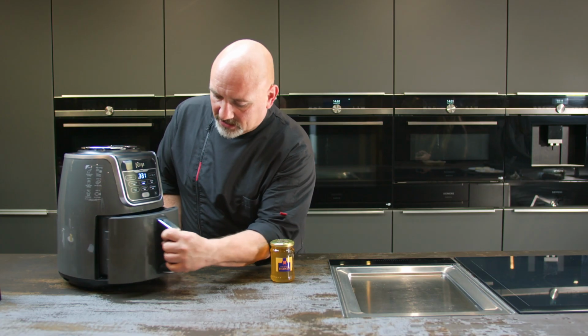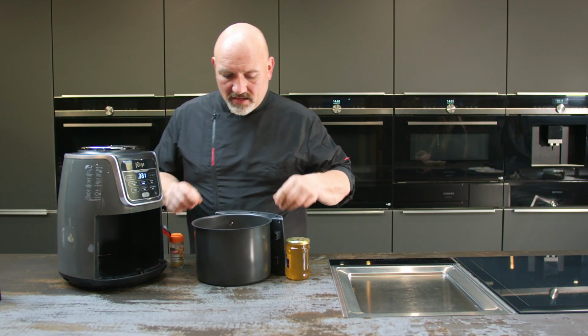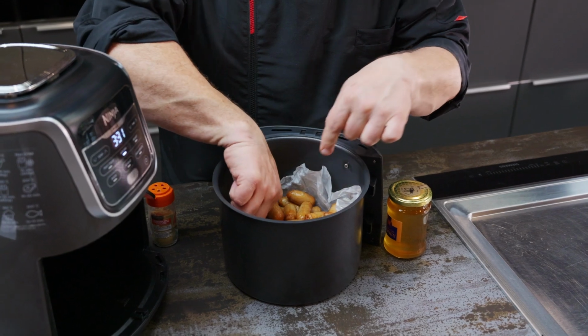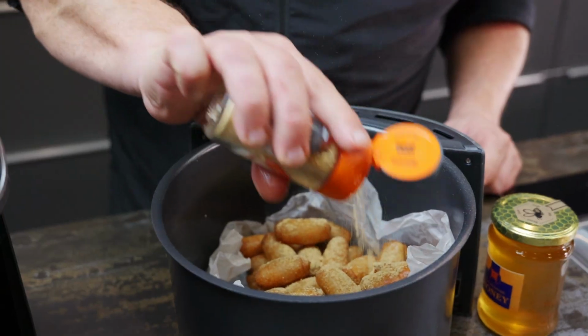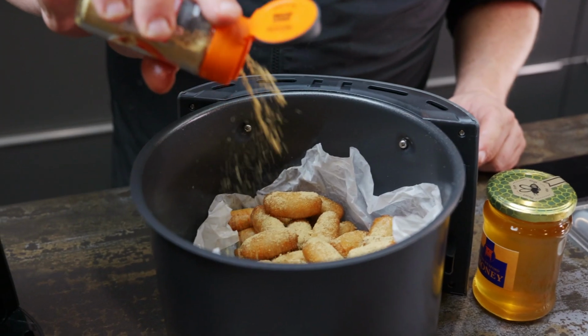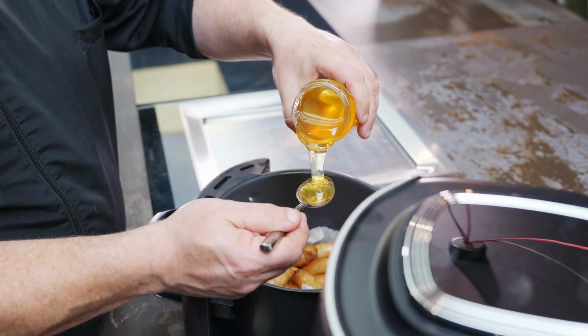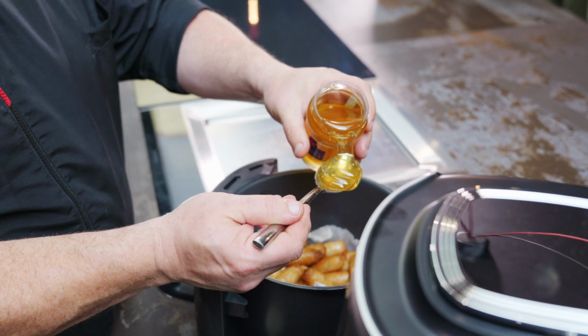Right, so we're gonna check the sausages. They're looking nice and lovely. Because they're pre-cooked, this is gonna happen a lot quicker. You put a nice amount of ginger, give them a little bit of a stir, and then the honey. 2 spoons, be enough for this.